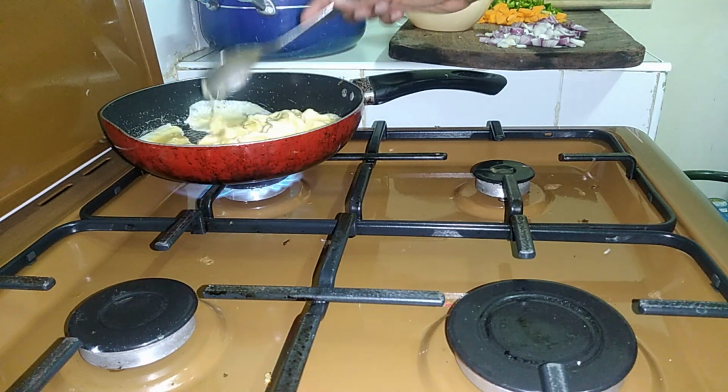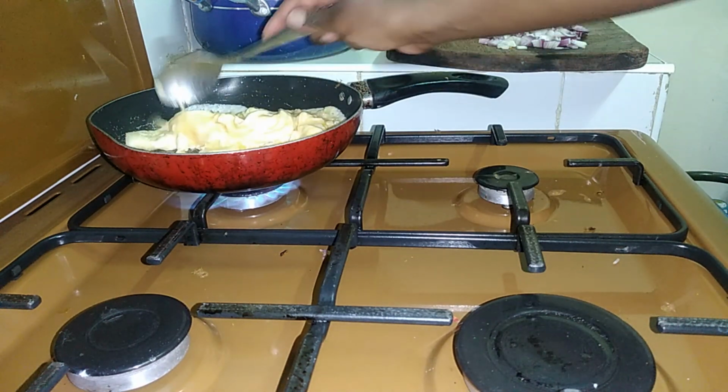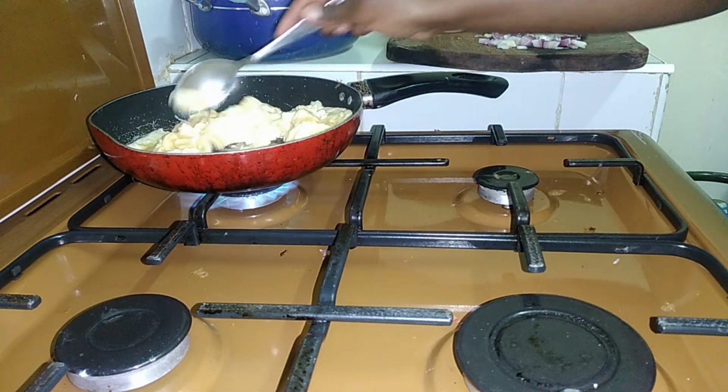And I'm telling you, this rice recipe, oh my gosh, if you make it, you will never want to eat plain rice. You just keep on making it over and over again, guys. I promise you that.